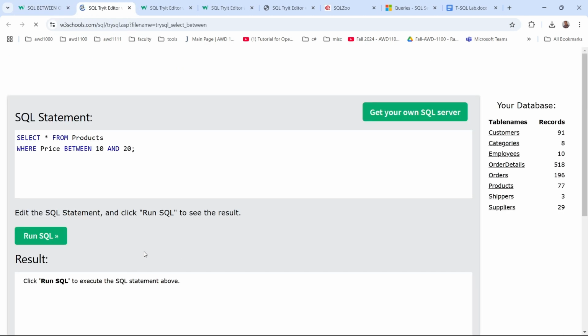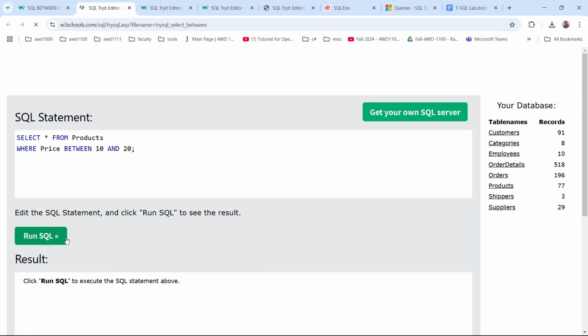Let's try this. One thing I did want to bring up: this is basic SQL. Microsoft's is called T-SQL, and it's a different flavor of SQL, but in most cases you're not going to run into any problems. There are some subtle differences here and there.